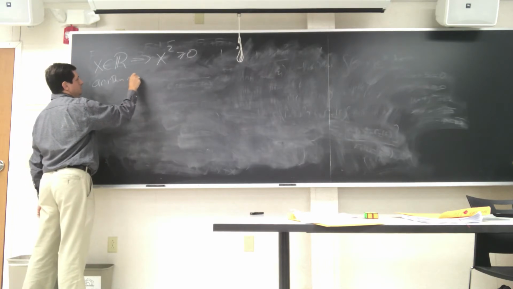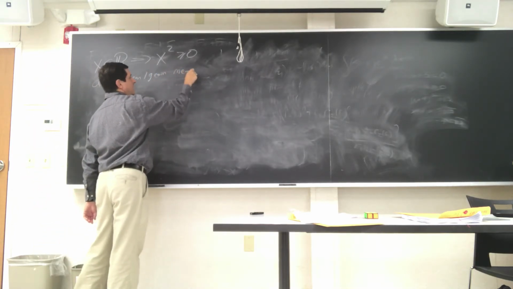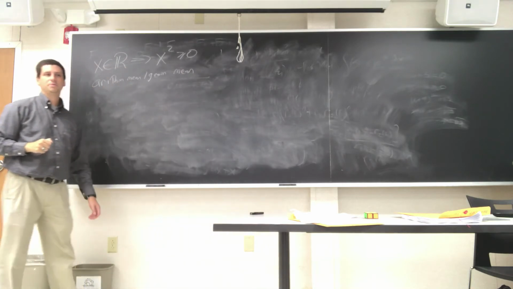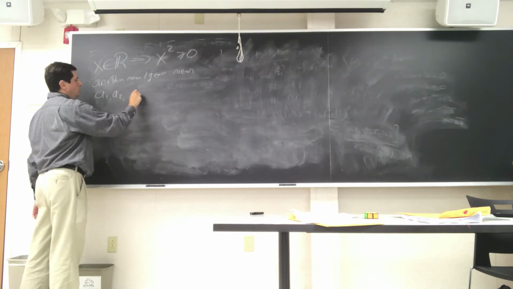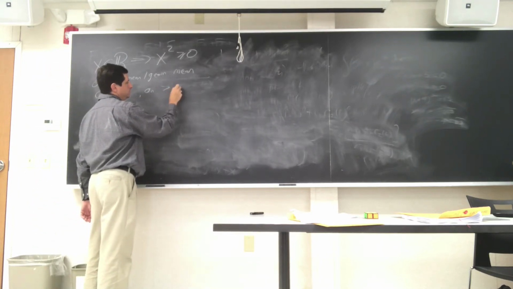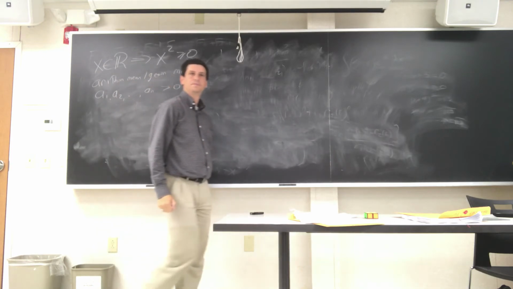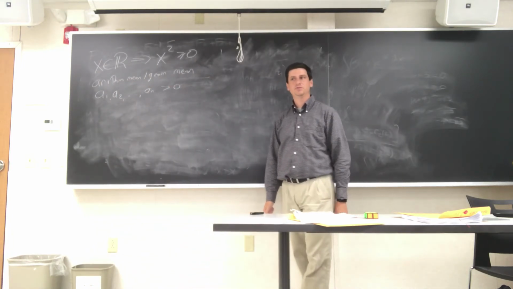Arithmetic mean, geometric mean. Everyone here has looked at the arithmetic mean before. So I give you some numbers, a1, a2, all the way up to an. And we'll assume they're all greater than 0. If there are negative numbers or if some of them are 0, it becomes trivial.